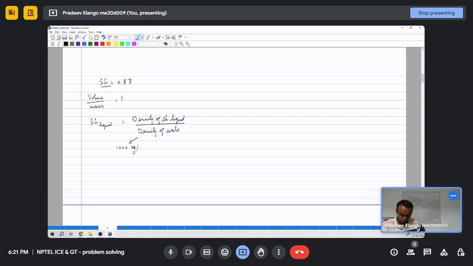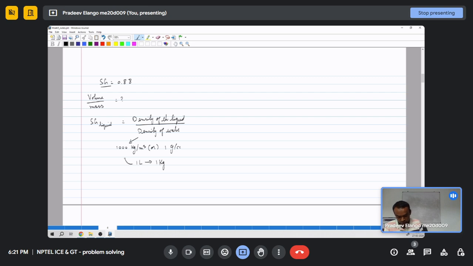Kilogram per meter cube, or it can be written as 1 gram per cc. So if you take a 1 liter water can, how much will it weigh? It will be 10 kg, 1 kg, 0.1 kg. 1 liter of water alone, how much will it weigh? 1 kg. Yeah, pure water at standard conditions, 1 liter of water will be 1 kg.